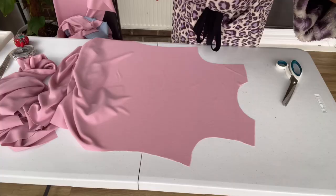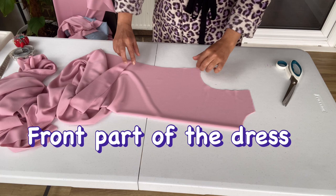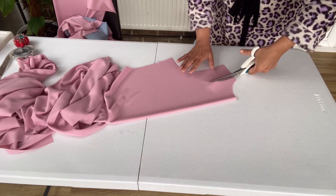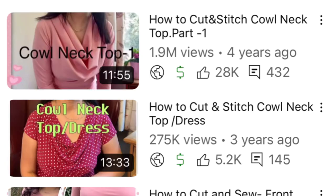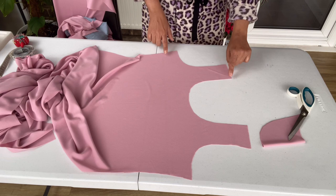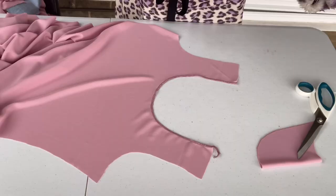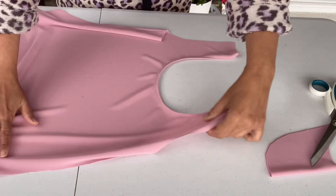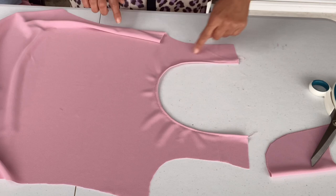So for the front, now this is the front part of the dress, it has a little work. I am making this cowl neck in a little different style than I mentioned before in my previous videos. You can cut a deep round shape. Deep means about 8 inches. I cut 8 inches deep, so it will have a shoulder support, but we don't need it to be shown in the dress. I overlock this one, and after overlocking I simply fold inside and stitch. Now I have done sewing, and this is how it looks, a deep round neckline.